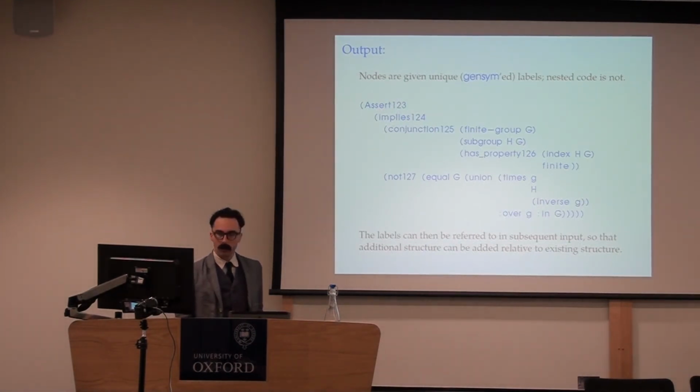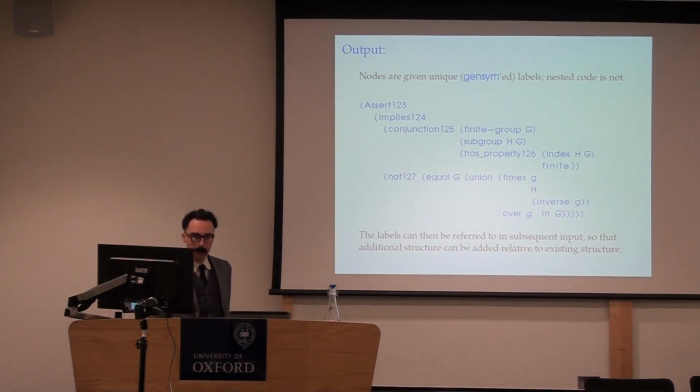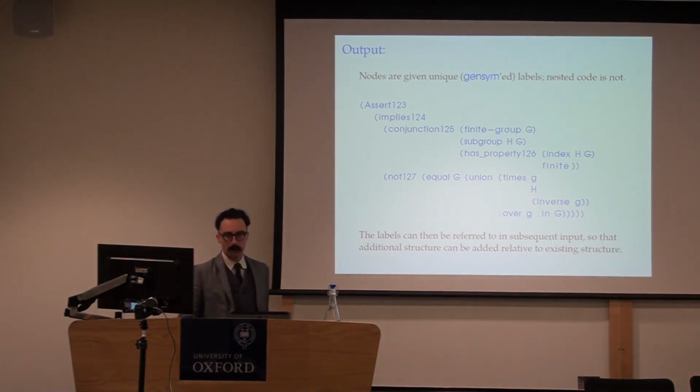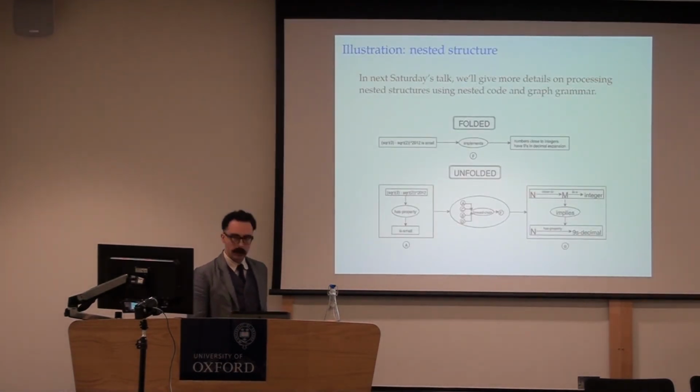Each of those things that becomes a node gets a number, because that means it's stored in this graph thing as a unique node, and in this case has some content. Some of them have some content which is pushed in, and you have to imagine for yourself what that structure looks like, but it looks an awful lot like the slide I just showed you. You get this back as a handle to all those objects which you've created in the back end, so that you can then add new structure relative to the existing structure. And here's what that looks like as a schematic. So next Saturday we'll talk more about what you get and what you can do with this kind of stuff.